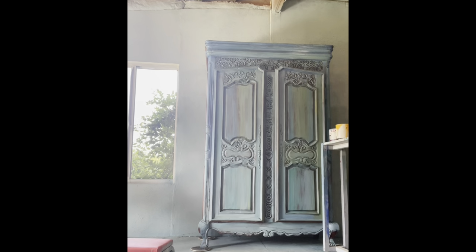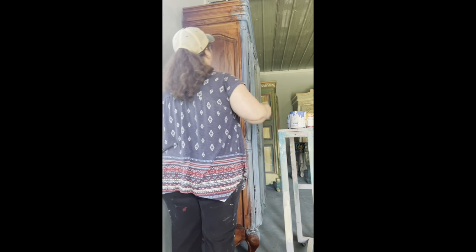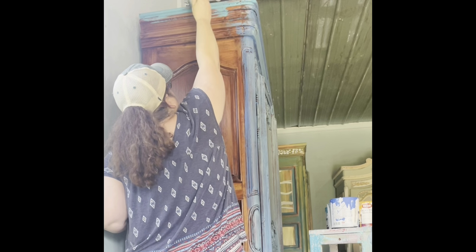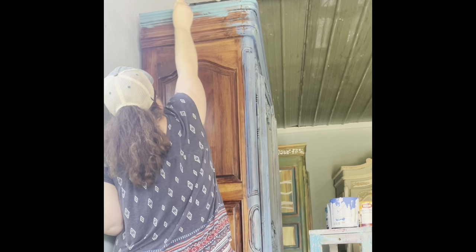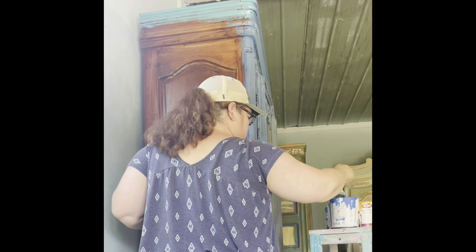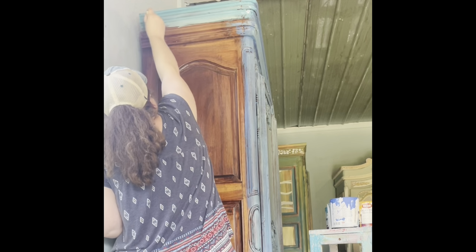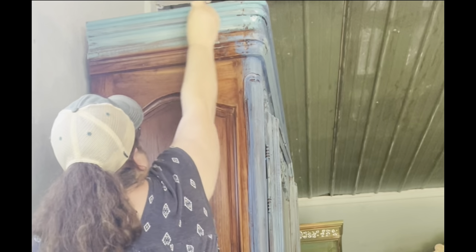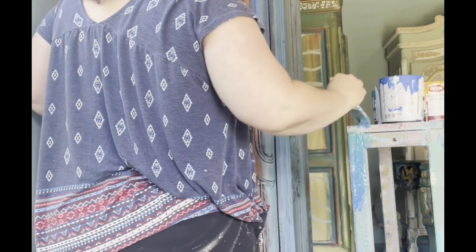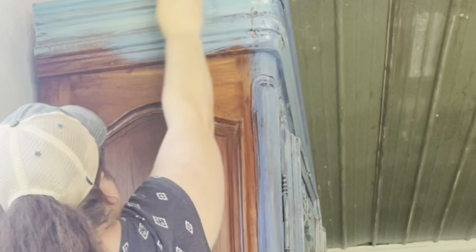You had just seen me dip my brush into the pink can, and then I brushed off a lot of that onto my paint cart, just so I can start on my sides with just a little bit of paint. That's one way to avoid streaking, to not have too much paint. And when I'm painting like this and doing lots of layers, I want it to dry pretty quickly, and not using too much paint can help that to happen.